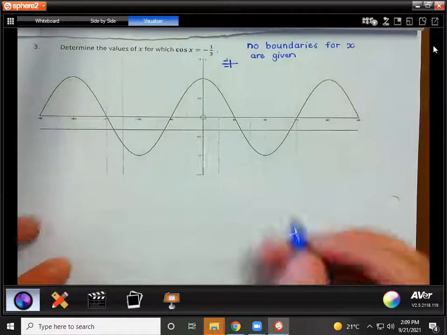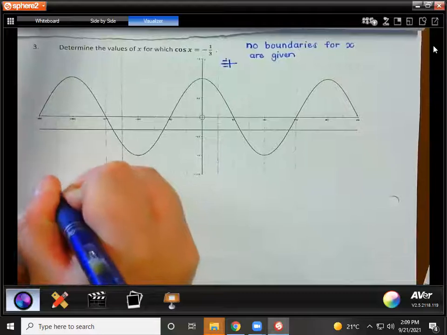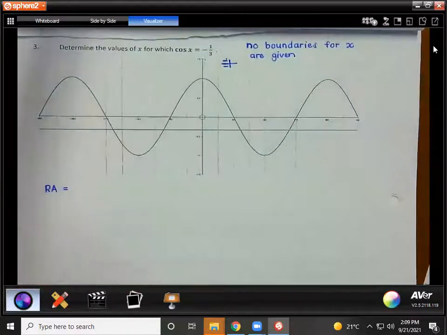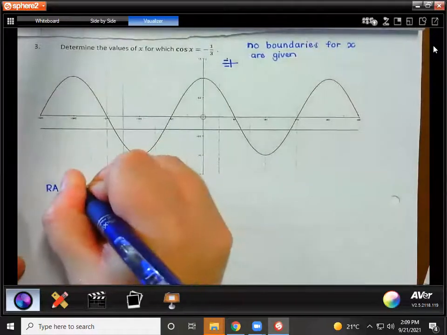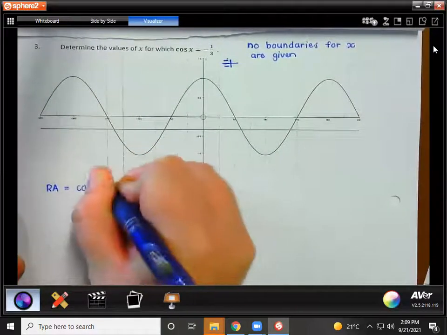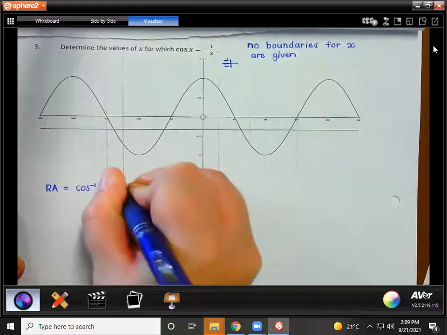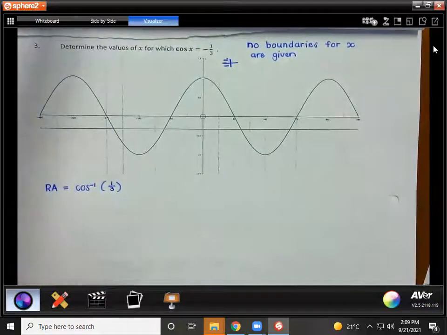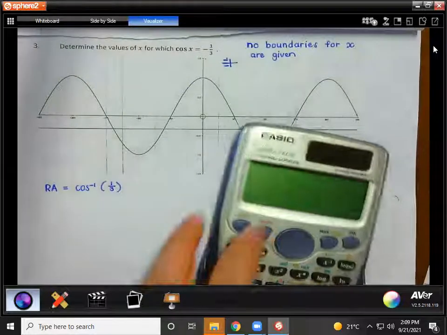Underneath here, I'm going to write reference angle. You are allowed to write RA like that. Okay, you don't have to write out reference angle. To get your reference angle, we're going to do shift cos, and this is now what I was talking about earlier, just like when we did the angle of inclination, we are going to ignore that minus, because what are we looking for, guys? We're looking for that acute angle that will be in the triangle. All right, so it doesn't matter whether it's positive or negative, so we just work with the positive one.